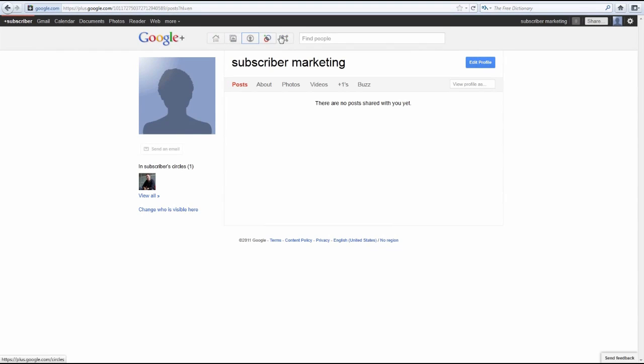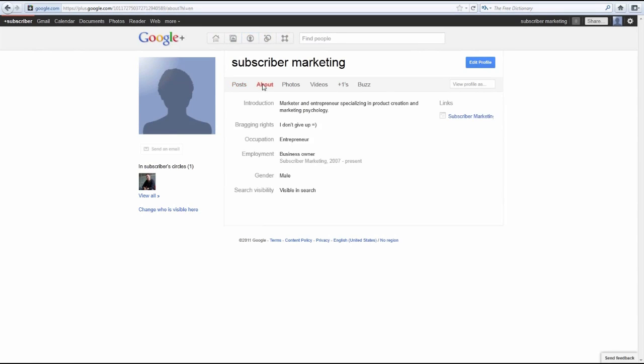So let's have a look at the About section here. Now this is where you're going to want to fill in all the info that you possibly can. I mean, it's pretty much self-explanatory, but there are a few pointers that I can give you here to make sure that you fill this out correctly. Now, make sure that you fill out your business name, and under the typical interests section, put some good keywords from your niche. I mean, for example, if you're in a marketing niche, put like SEO, product creation, and so on. Now, also note that where you can, you should put a plug of your business's website. That way people are going to be more inclined to visit your page. You know, just list what you can about your business and what you do.